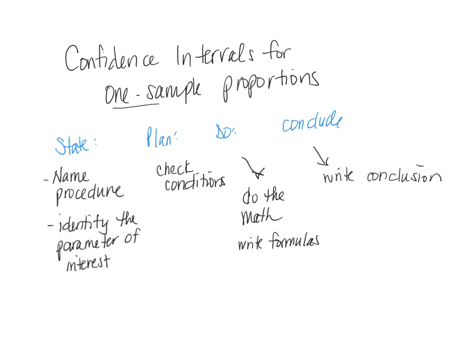So we are talking about one sample proportions right now. Here are some things that you need to know about one sample proportions. In general, I'm going to tell you what the name is, what the parameter of interest is, what the conditions are to check and how you check them, and what the general formula would be. Okay.